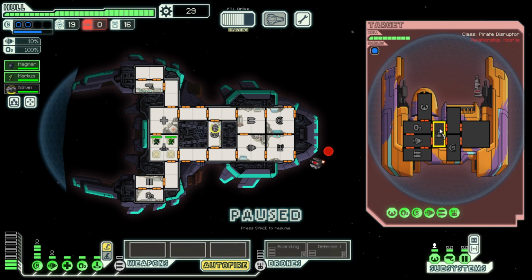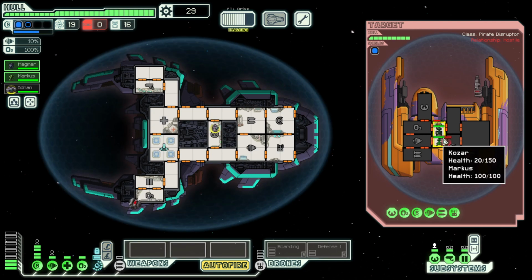Alright, let's teleport them in. Let's just go to the drones again. System repair drones here. We can kill this guy, and then the other rock will probably come in. There he comes.